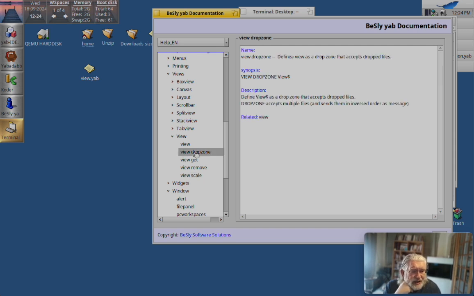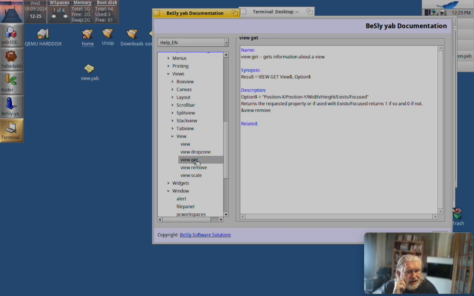You can say this view, once you've created it, is a drop zone. So if you drop a file on it, then that sends a message which you can intercept and load the file or do whatever your program does to it. You can get certain options, like the position, the dimensions, whether it exists, and whether it is focused.